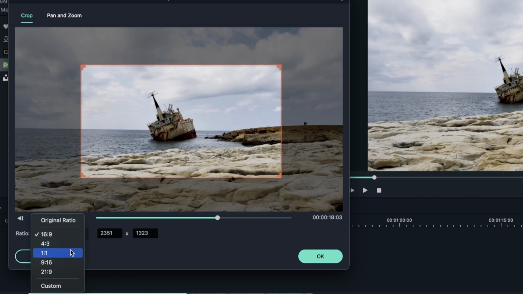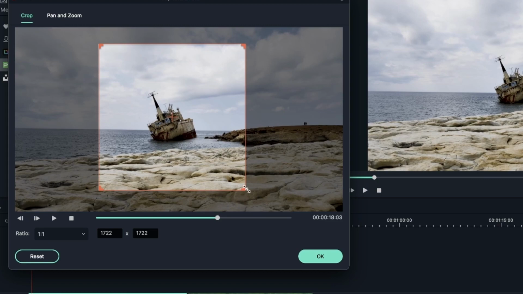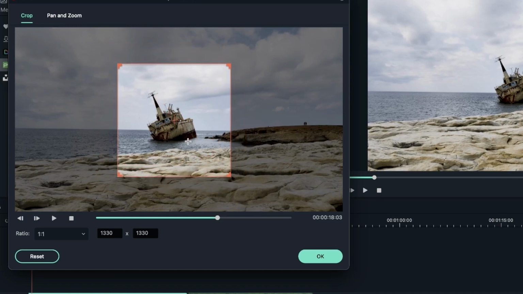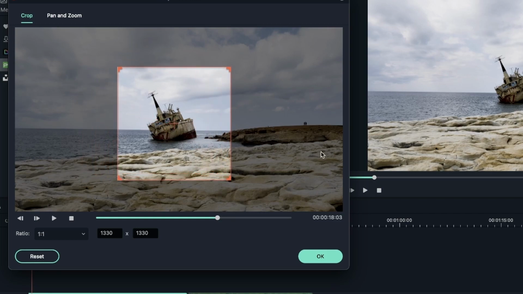I'm going to stick with a square for this lesson because I just want to get this boat. Gonna just make it a little smaller. And we have this plus here, which is the center of your new video. So you want to make sure the center is on the main subject and not somewhere else, and whatever is grayed out means that it's not going to be in your new cropped video. To make sure the stuff you want to keep are over here and not over here. Just gonna put it right here.